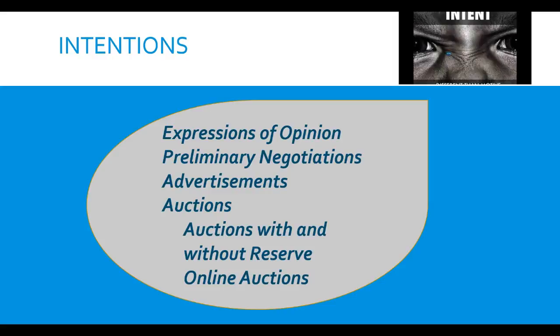In an auction, goods are made available for sale through an auctioneer. An auction is not an offer. The owner is only expressing a willingness to sell. In an auction with reserve, the owner may withdraw the goods at any time before the auctioneer closes the sale. An auction is assumed to be with reserve unless it is stated to be without reserve, in which case the goods cannot be withdrawn and must be sold to the highest bidder. Online auctions, such as eBay and other sites, are treated as invitations to negotiate.